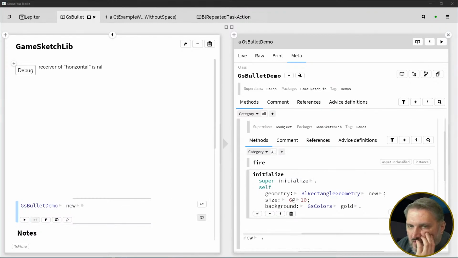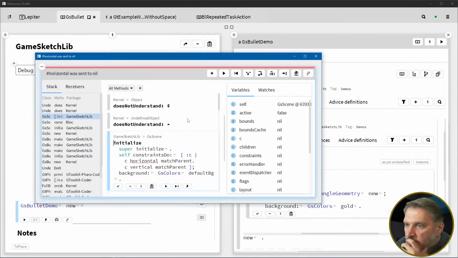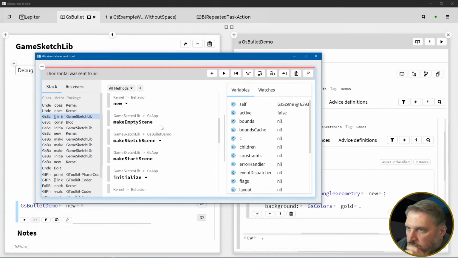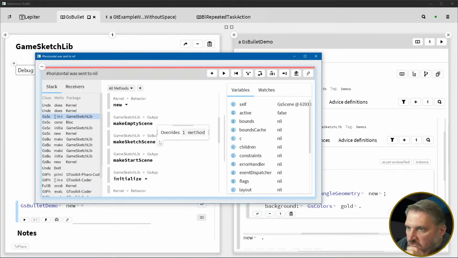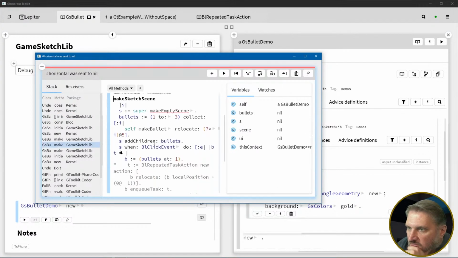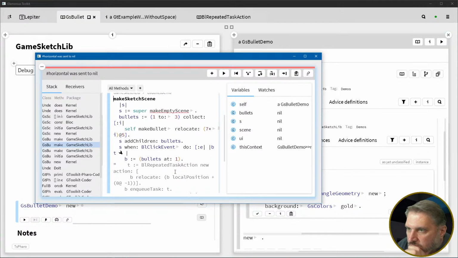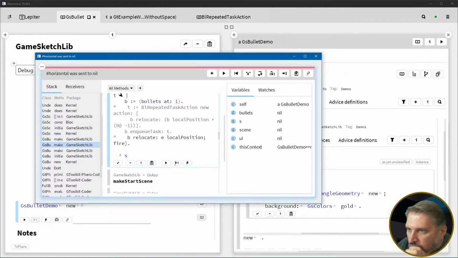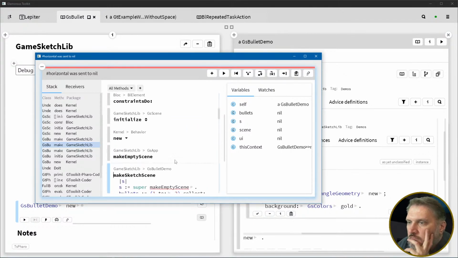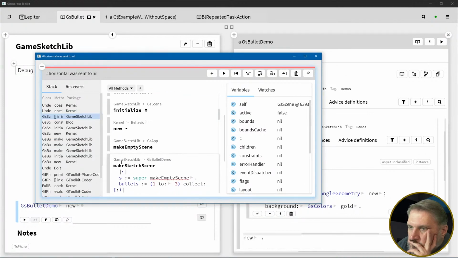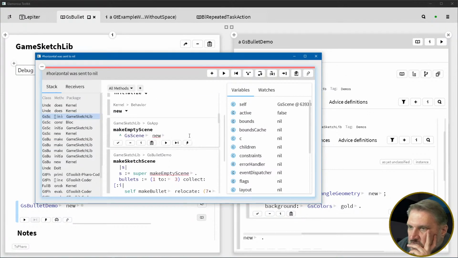Run this again, see where that exactly happens. So make sketch scene makes the empty scene. Make an empty scene, returns a new scene.